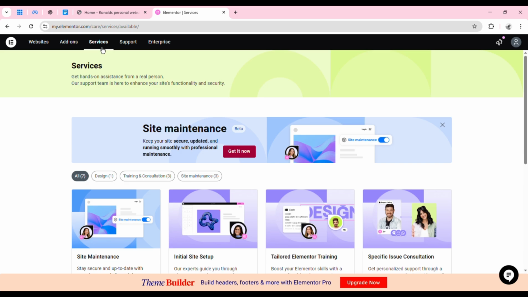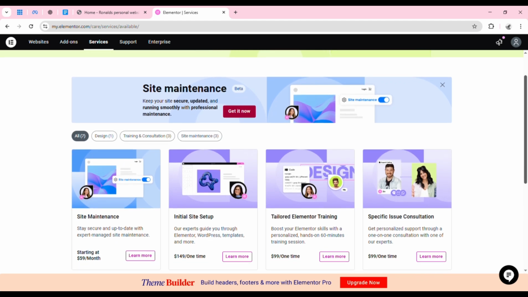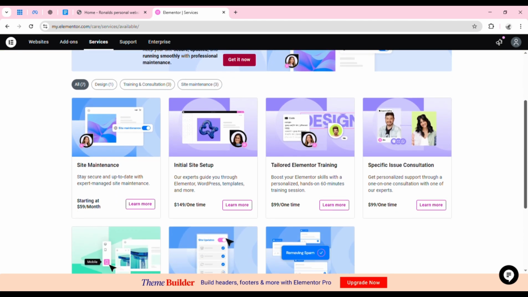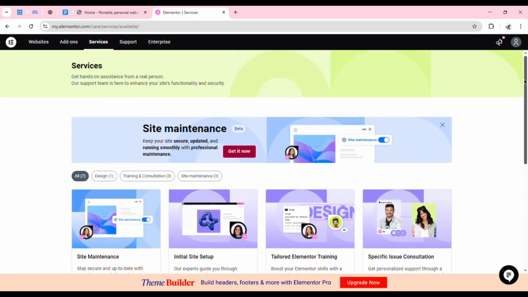Elementor also has a very nice feature which is called Pop-up Builder. Pop-up Builder is simply a feature that allows you to create and customize pop-ups. You can design subscription forms, promotional banners, and even more. And this is done with full control over how and when you want them to appear on your site.